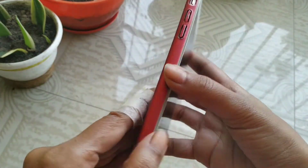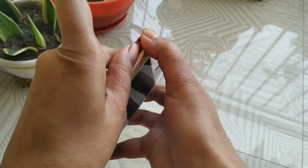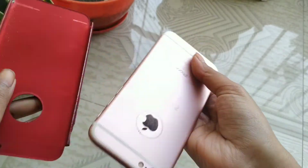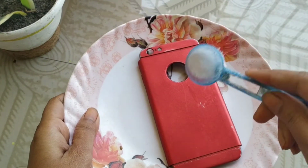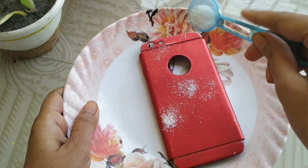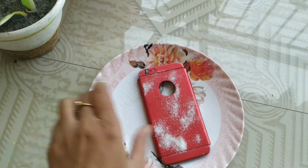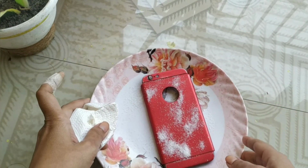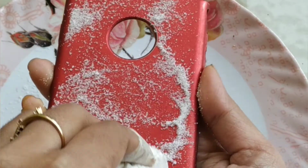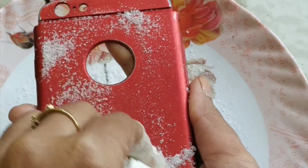So let's start. Firstly, switch off the phone, put out the cover, and we have to make it clean so you don't have to sandpaper. No problem. Take some salt on it and then rub it with tissue paper. It will swipe out all the dirt in it.